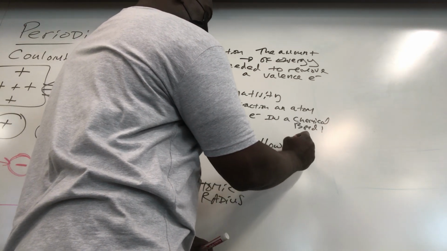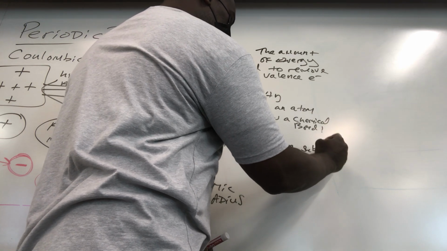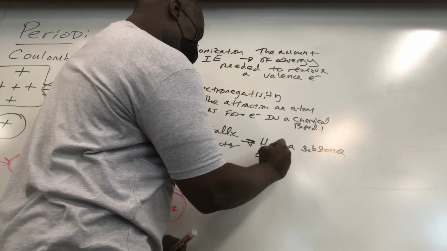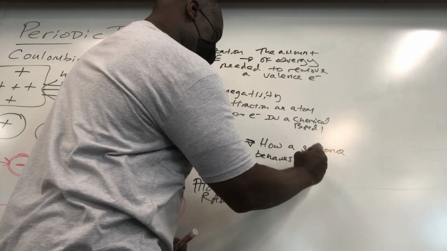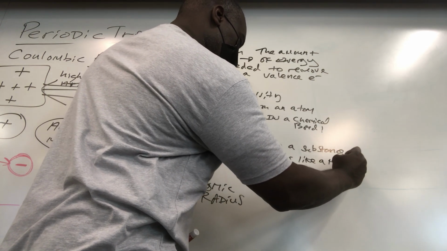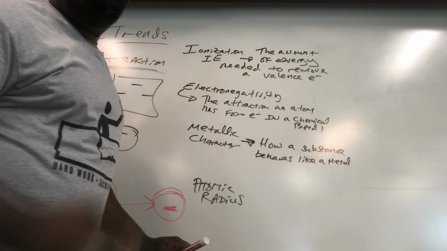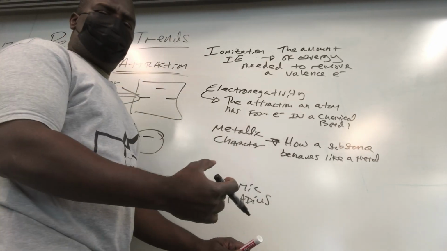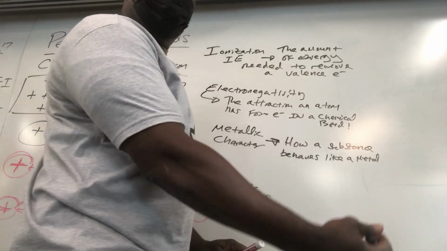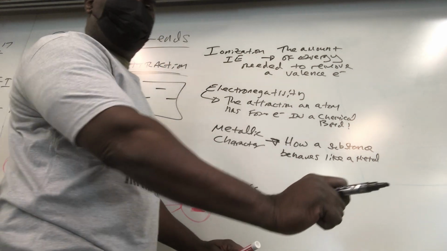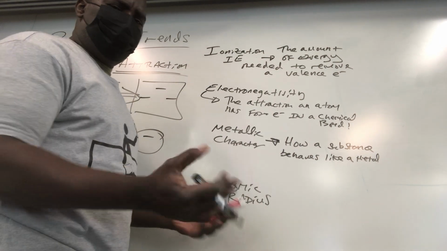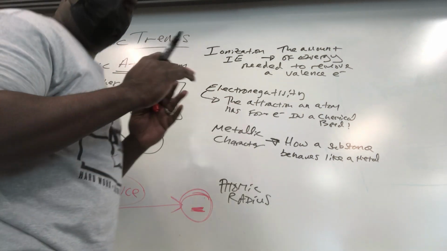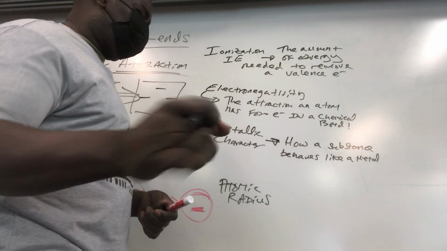How much a substance behaves like a metal, that's metallic character. And normally, what we look at in terms of metallic character is the ease with which the substance loses electrons. So the more easily that you lose electrons, the higher the metallic character. And there are other physical things too, but we go particularly with the ability to lose electrons. That's how your metallic character is going to increase, but we'll talk about that later on.